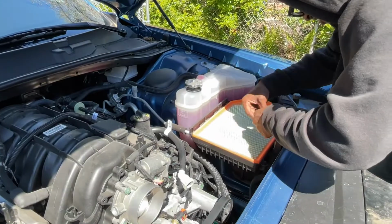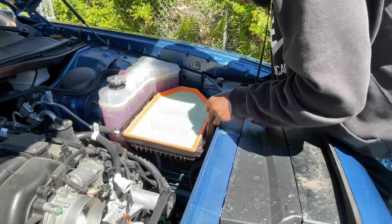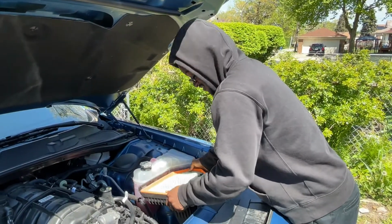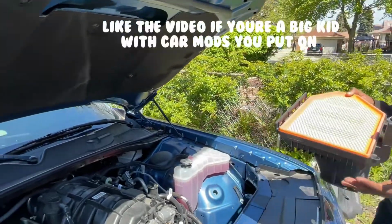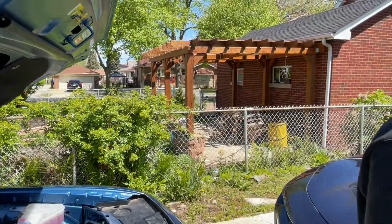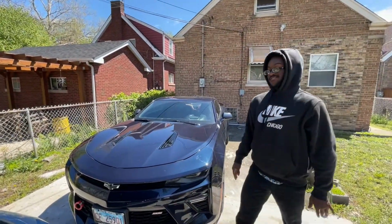I'm stupid again. That was tight. Righty tighty, lefty loosey, kids. Always remember that. So now that you've corrected your mistake, now the whole thing will come out. Don't you feel like a big boy taking off your first OEM part so you can start disciplining your bank account and your parents even more than when you were born?